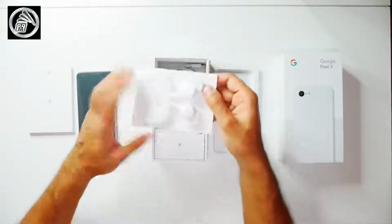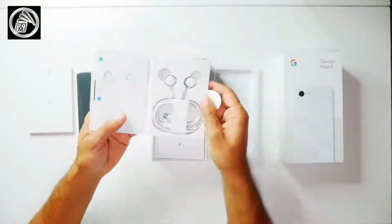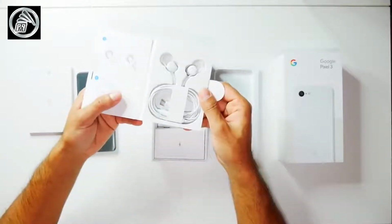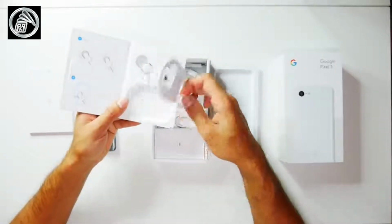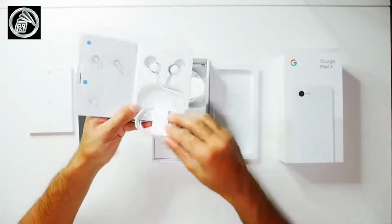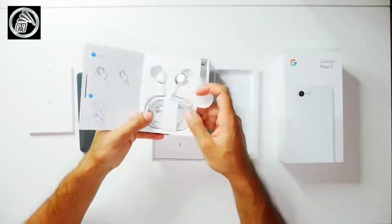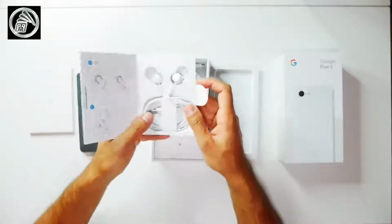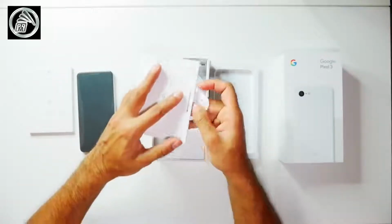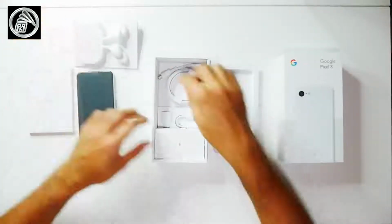We have here the Google Pixel Buds. Let's go and have a look at how these look. So there are mixed reviews with this. However, the Google Pixel Buds are convenient in the sense that they are powered by the USB Type-C rather than a standard 3.5mm headphone jack port. So that is one thing, because this phone doesn't have a headphone jack. So you obviously won't be able to charge your phone at the same time, but again, that might be a minor issue for most people.